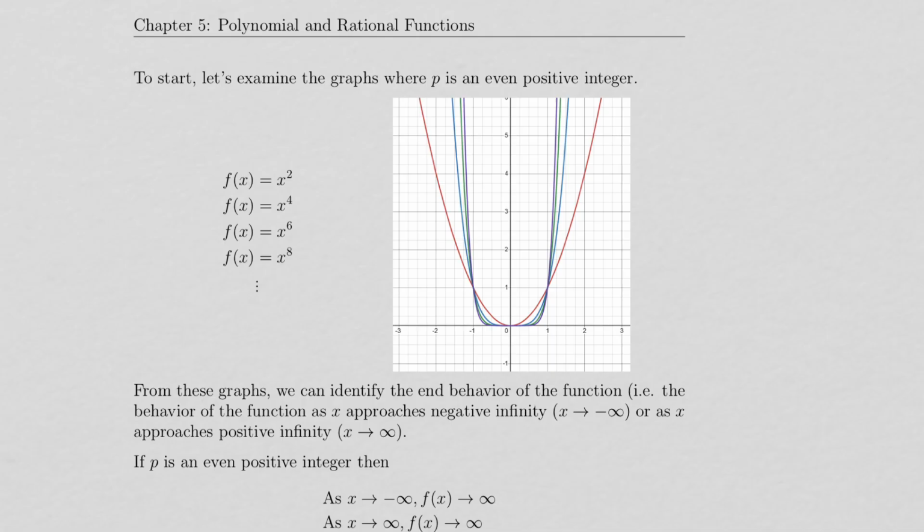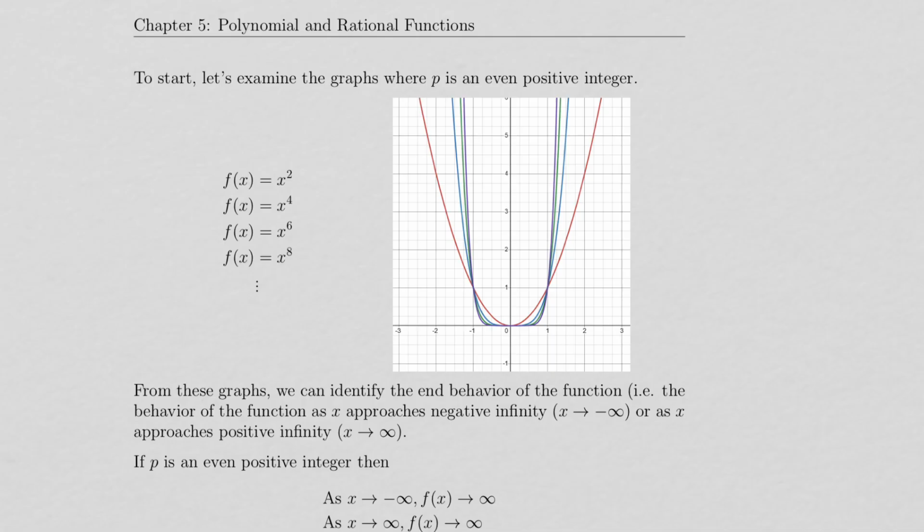Notice that as the exponents increase, they grow faster and faster. They get larger and larger, really when x is greater than 1 or x is less than negative 1. If you look between negative 1 and 1, because now you're raising fractions to a higher exponent, they're going to get flatter. They're actually going to get smaller. So the purple one, x to the 8th, is really flat here, and then it grows really fast.